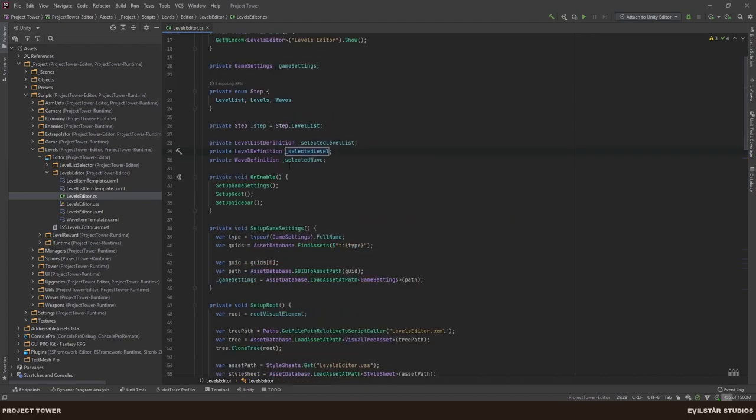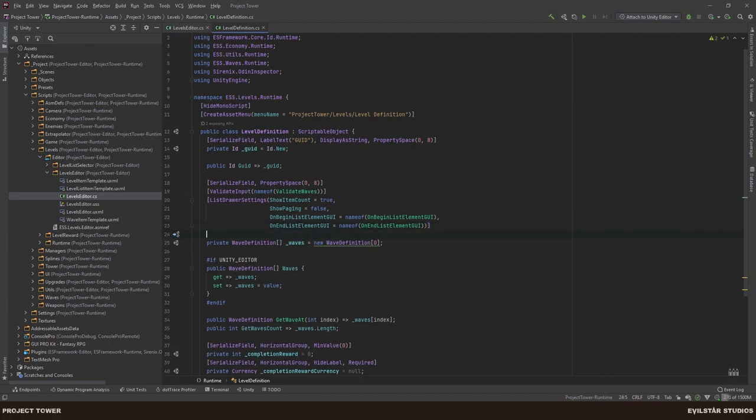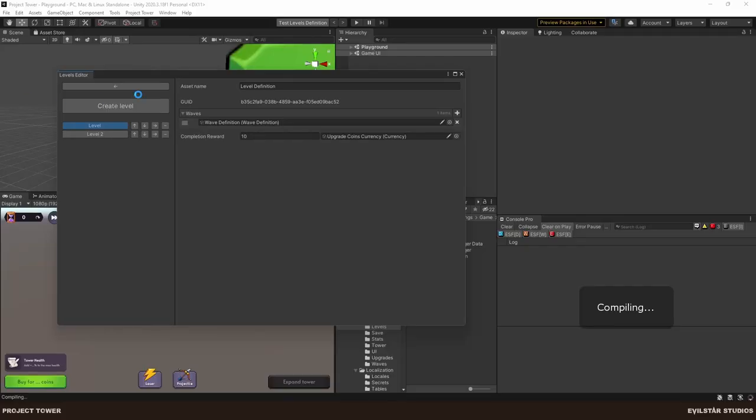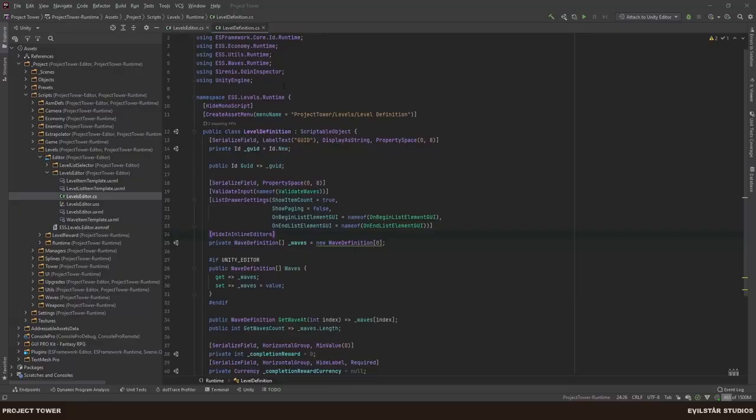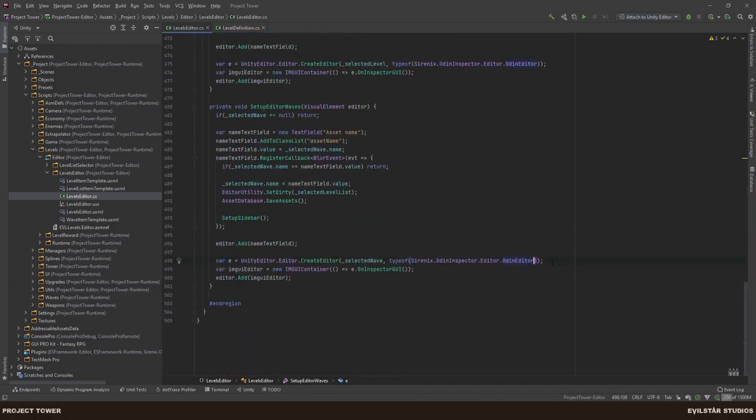Let's look at the level. What do we want to do here? Hiding inline editors. Let's try to do this. Not sure if this is going to work. It might not work. This might not count as an inline editor. Yeah, it does not count as an inline editor. I wonder if I can do it somehow as an inline editor though. Yeah, I don't think so. I don't think I can.